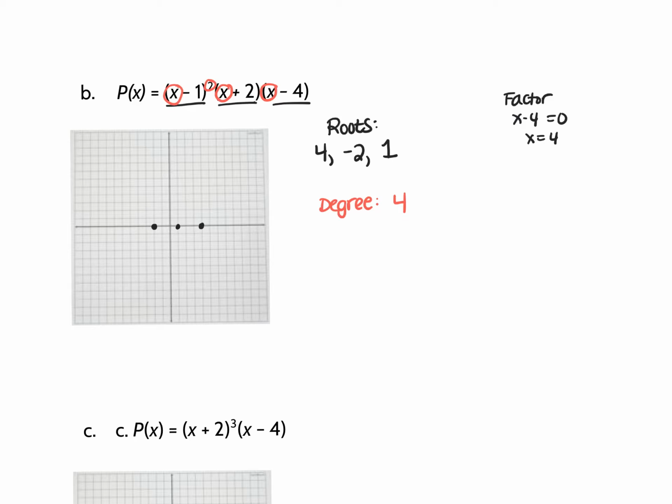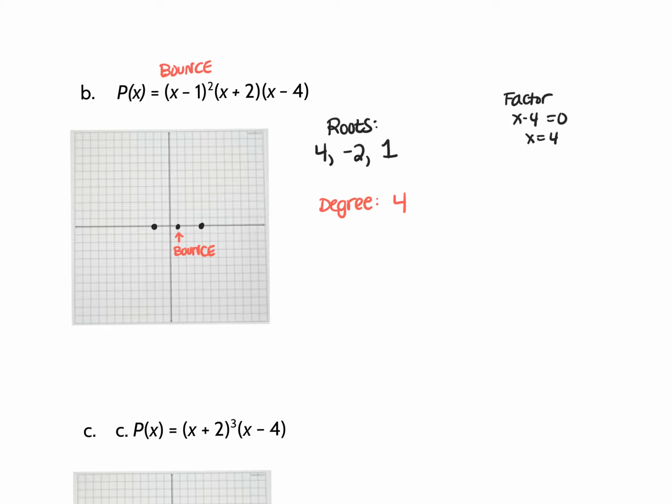Now what that tells us is that we would have a maximum number of roots of 4. But what we're seeing is only 3 roots, and that's because when you look at x minus 1 squared, it's actually going to have a bounce, right? There's going to be a bounce right here. So when I'm looking at my graph at x equals 1, I know that that will have to be a bounce on my graph, right? So degree of 4, there's a bounce there at 1.